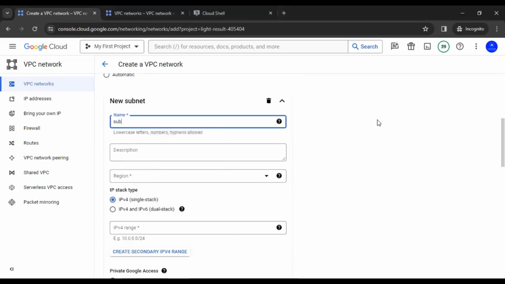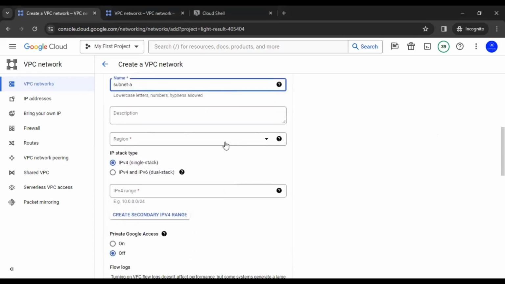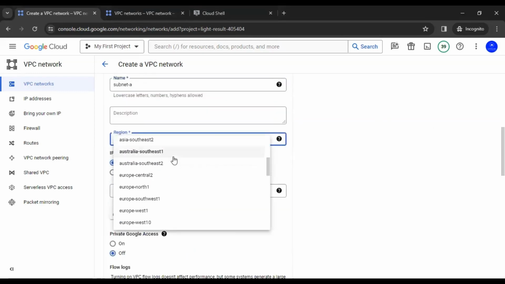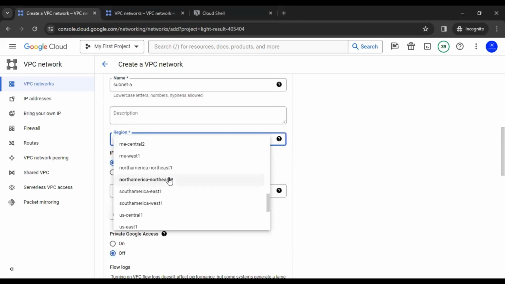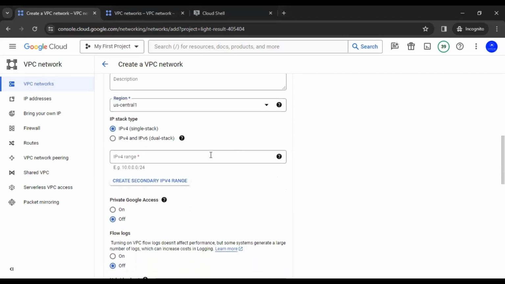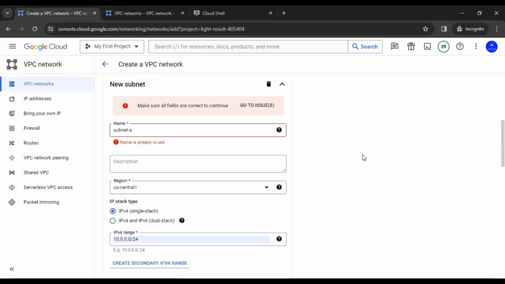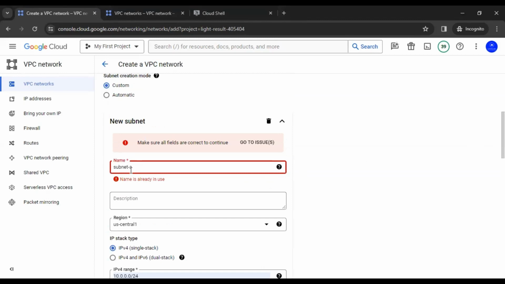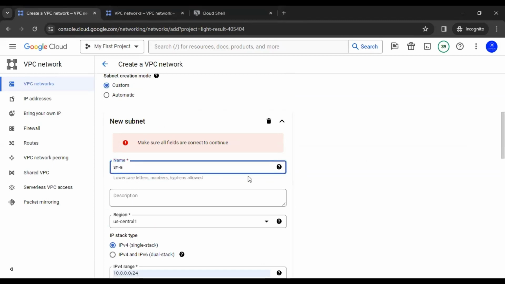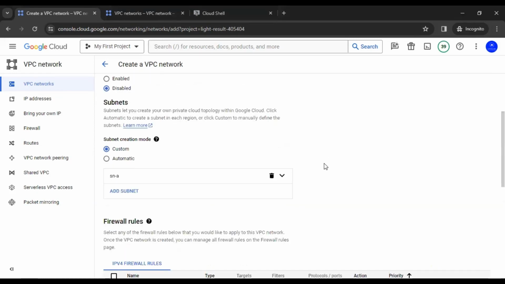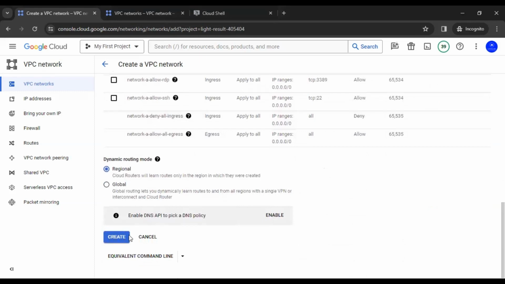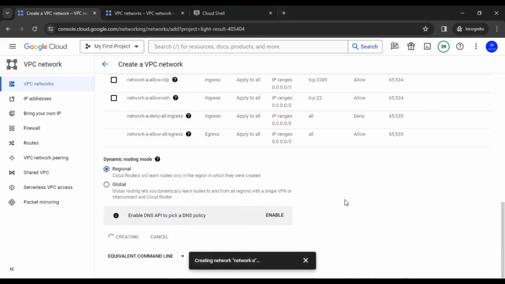Maybe we can say subnet A, and the region we can select US Central 1, and in the IP range we can say 10.0.0.0/24, and we can say SNA, and we can say done, and let's create this VPC.